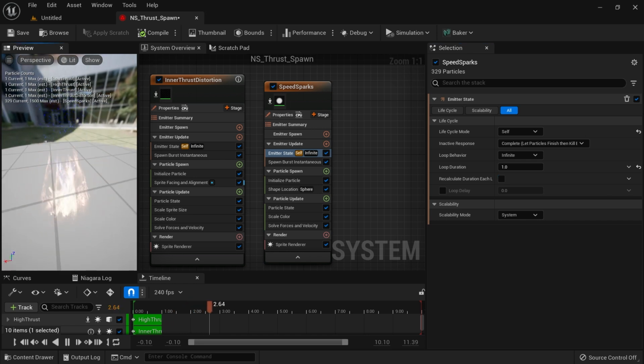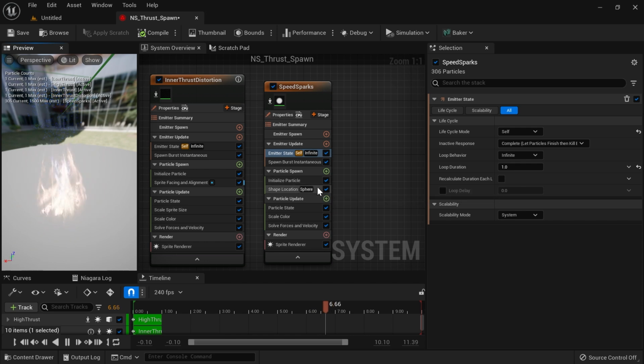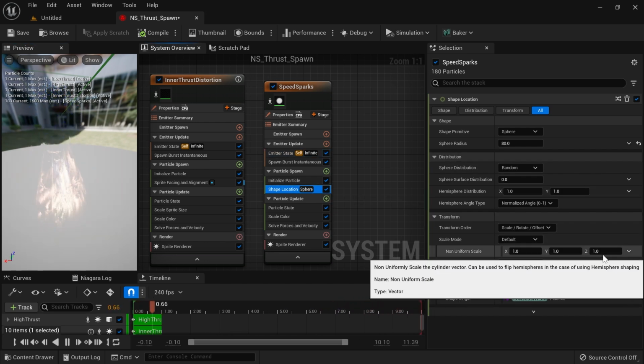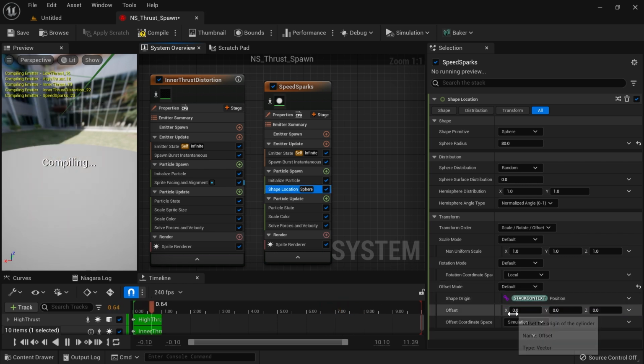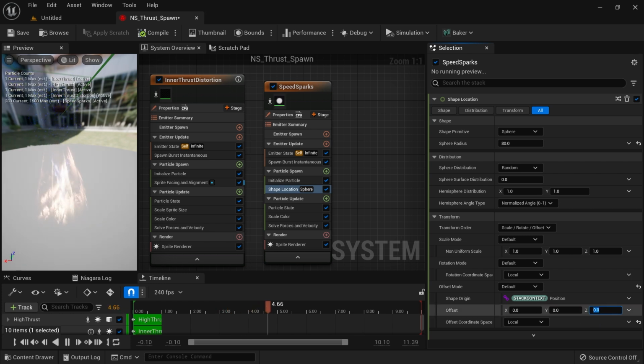There we go. It's spawning a little bit too high, so let's move the sphere. Transform, offset mode, default, and here local, minus 100. There we go. That's good.